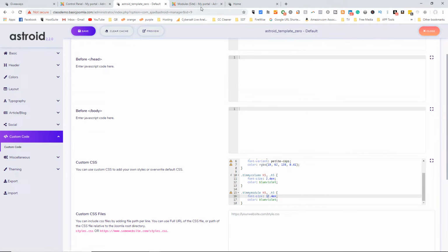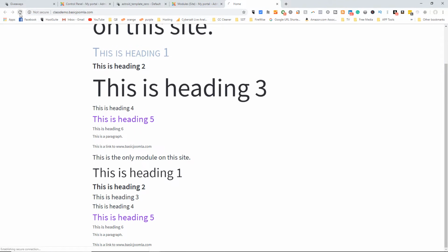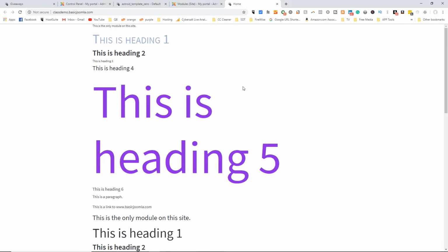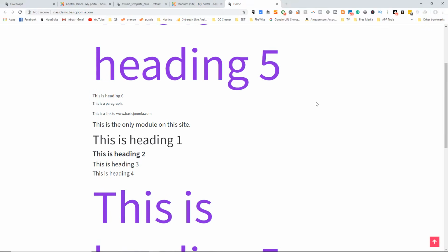All right, so I think I saved this and cleared this, and we hit refresh. And heading 5 changes in all 3 places. All right, heading 5, this is the one where we assigned it to the whole section right across.